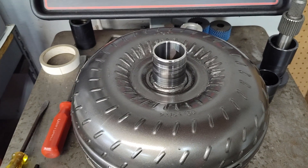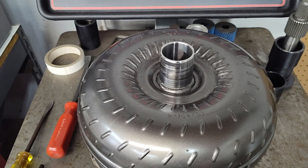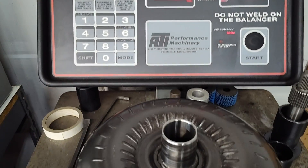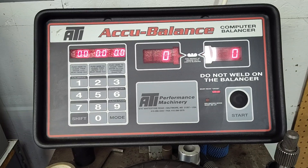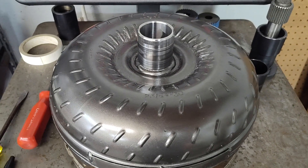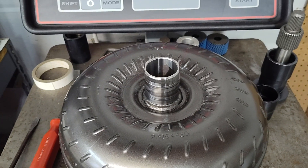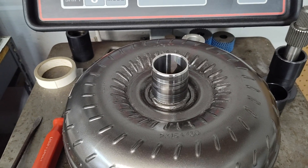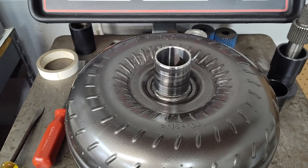Full disclosure, I have not looked at this at all yet. I got it in, unboxed it, and just stuck it up here on my balancer. This is our converter balancer — kind of typical of what most shops have. There are things I don't like about it, but it works for the most part and has served us well. Typically what I find with something like this, I'm just going to make a guess — all I've done is take it out of the box. I thought this would be fun; we'll look at it together.